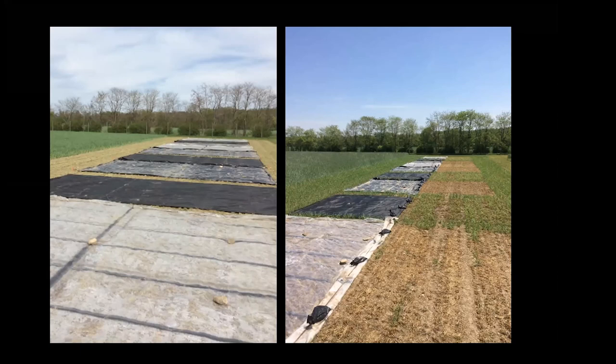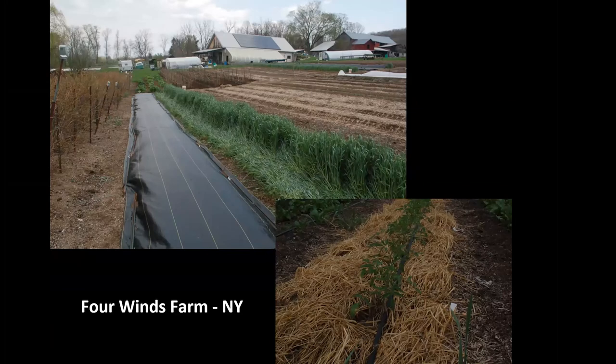We've been comparing different materials. Landscape fabric — can you get similar benefits compared to silage tarps? One advantage of woven fabric is that it's slightly permeable, so you don't have the mess of water pooling or the heaviness and logistical challenges. Farmers are using it, but it takes a little more time to kill rye, and we don't fully understand all the dynamics around nitrogen, temperature, and microbial activity. Generally I think of it as intermediate — not as extreme as tarps, but it certainly has a place.